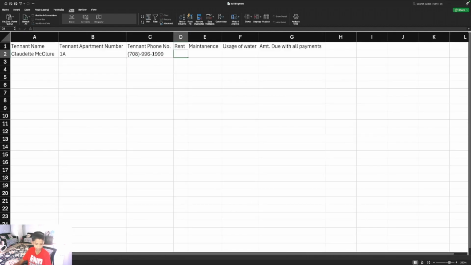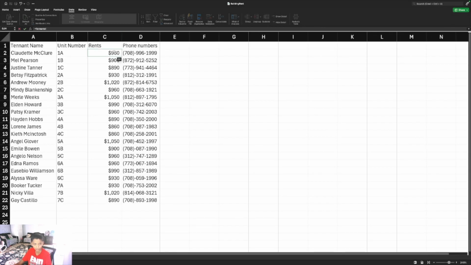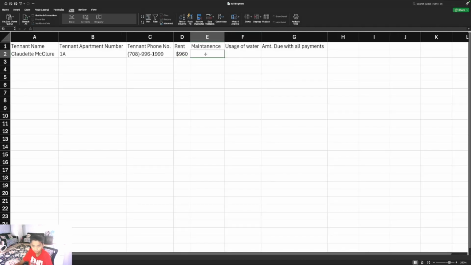For rent, we will press equals again. Go into tenants, and click on the rent. Hit enter. For maintenance, we will do $50.